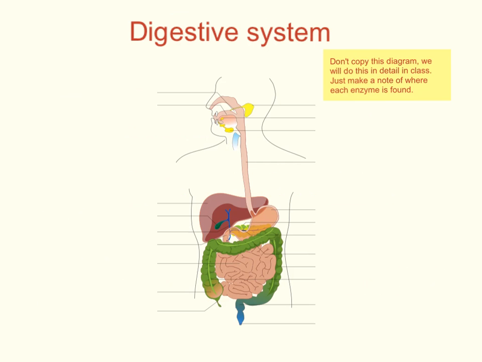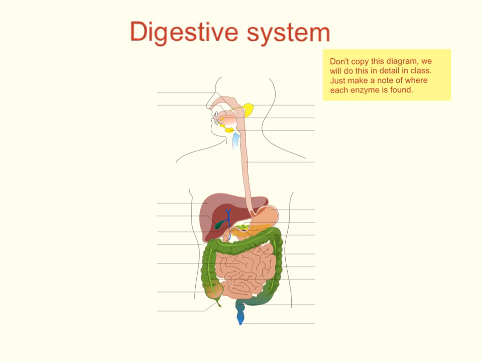Okay, here we go then. All right, here's the diagram of the digestive system. Now, you've talked about the digestive system earlier on in the course when we looked at the stomach, and we looked at that in detail, and we looked at the 3 different types of tissue found in the stomach. We looked at the muscular tissue, the epithelial tissue, which is the surface layer, and the glandular tissue that produces the digestive juices. So this diagram is actually the best diagram that I could find, but it has an awful lot more label lines than we need. So we're not going to use all the label lines, and that's fine. So we'll just concentrate on the bits we need to know about.